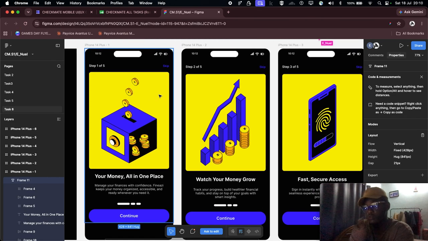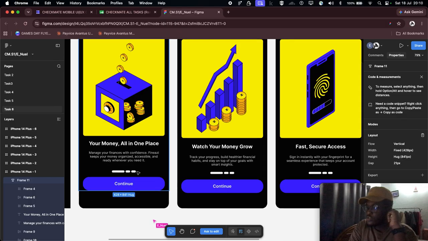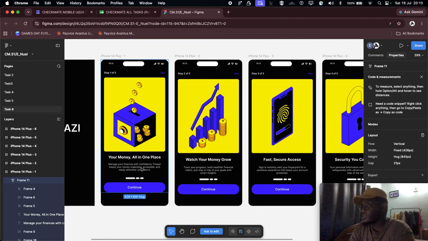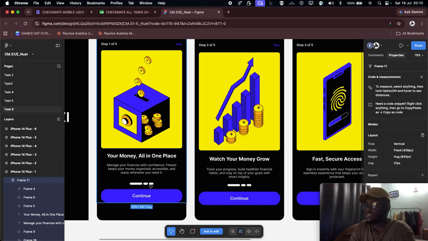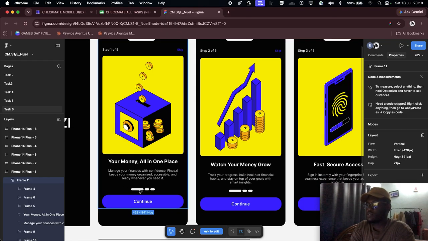Another thing I noticed in a lot of people's designs is the pagination, which shows you exactly what page you're on. A lot of people did this, and I feel like it's something I didn't mention, but you should have also considered. In the design we showed, I remember showing us like this. I think there were 3 because there were only like 3 steps. But if there are 5 steps, it means this should show the first step, second, third, fourth, and fifth.